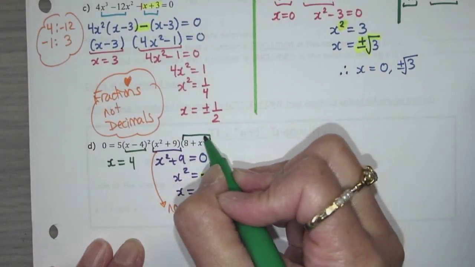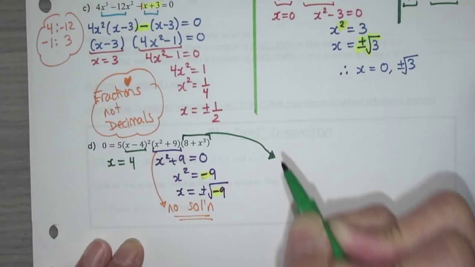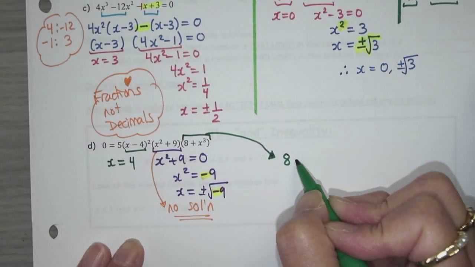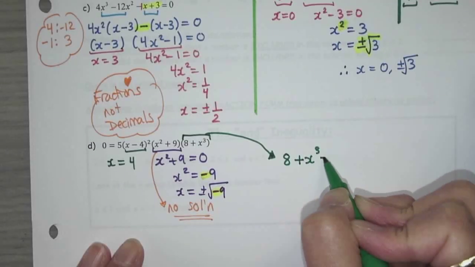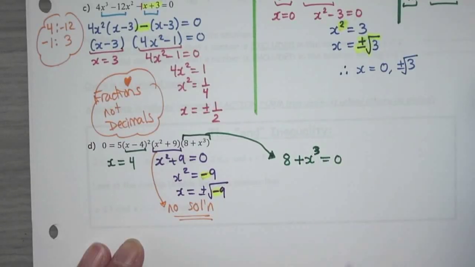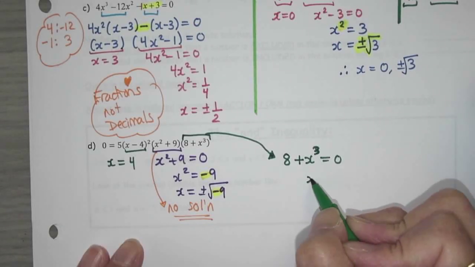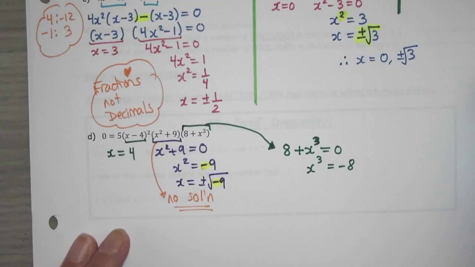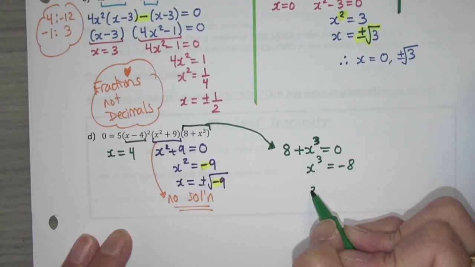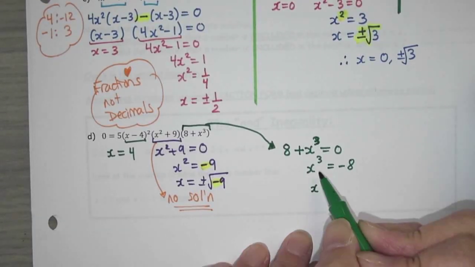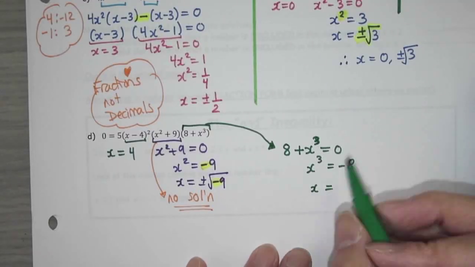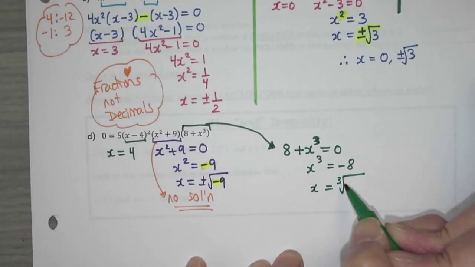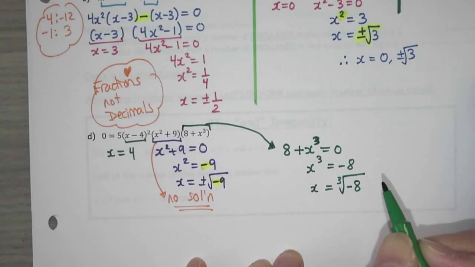Then this one, we're going to bring over here. Ready? Take this one over here, and I'm going to slow it down again. Plus equals 0, like that. x cubed equals -8. And then x equals, and it's the opposite to get rid of the third root. Oh, sorry, I just said it. To get rid of a power of 3, it's third root. So third root of -8.